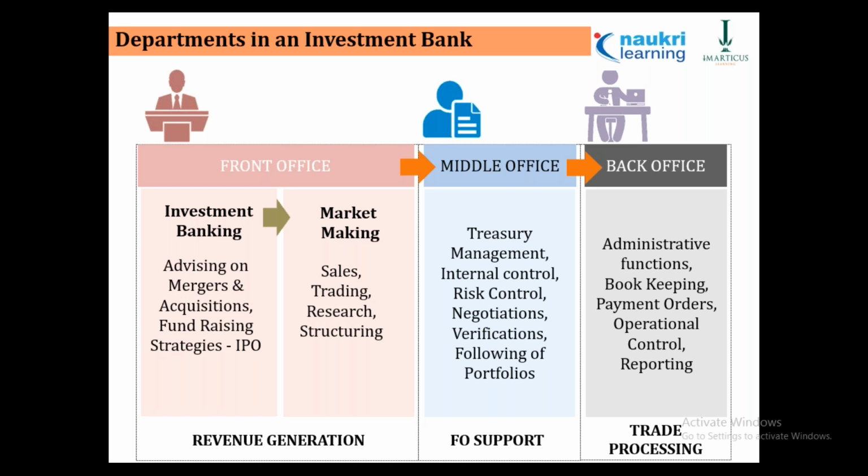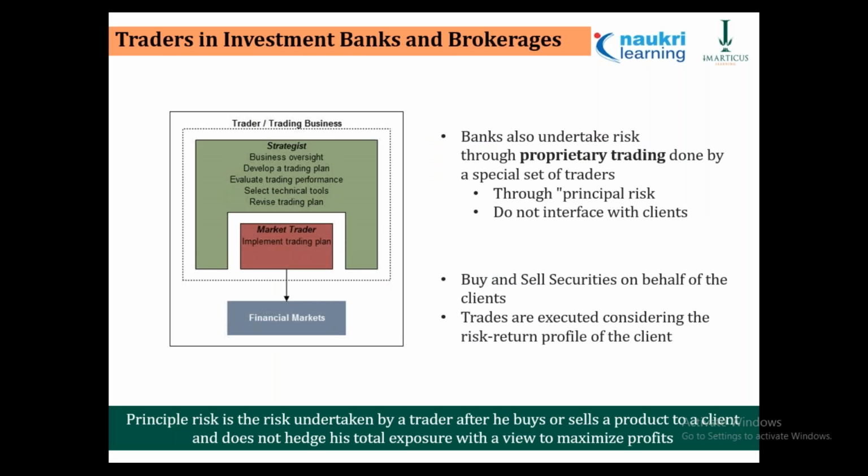Essentially, it's the middle office or back office people in an investment bank who will do the end-to-end operations of a particular trade. So a trade takes place, but the entire post-trading activities, right up to the final accounting entry or the financial reporting, are done by the middle office or the back office people.